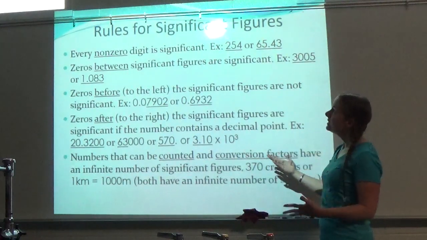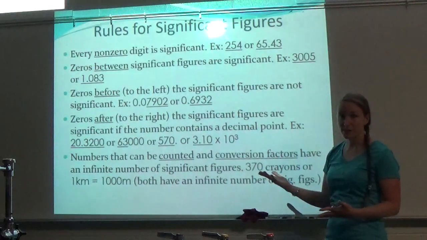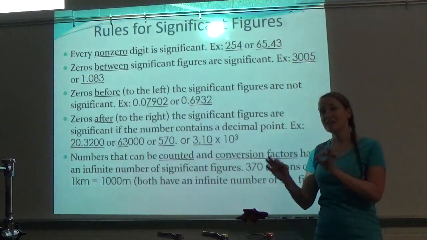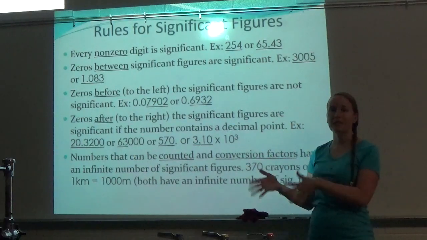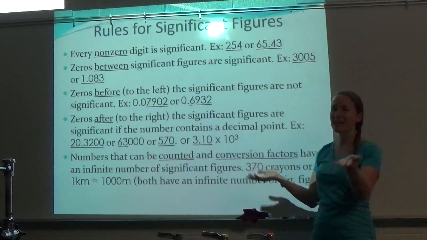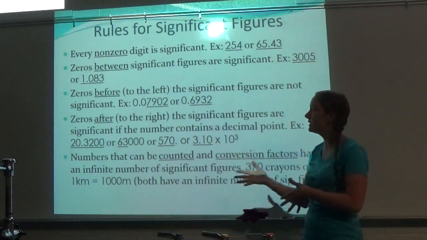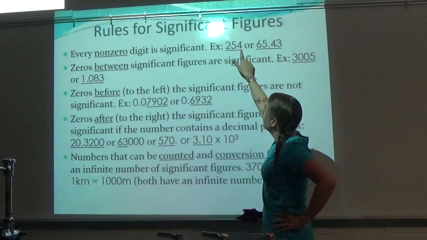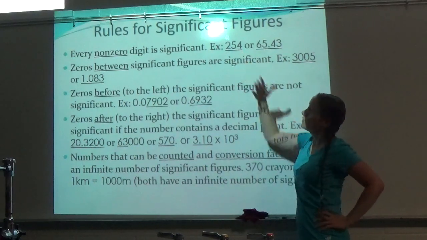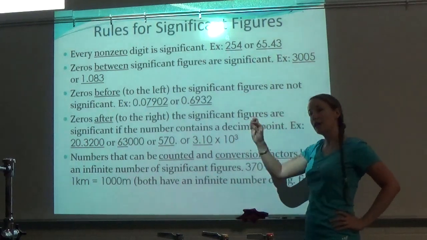So every non-zero digit is significant. All right, and when we say something's non-significant, it doesn't mean we ignore it or it's not there. It just means that we don't need to count it in our calculations. And I'll show you what I mean on the next lesson video. So if I had 254, none of these are zeros, so I underline that they're all significant. You'll see me do that a lot in class, is I underline what's significant.